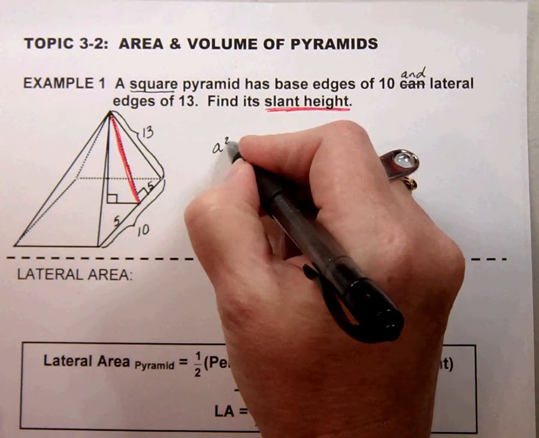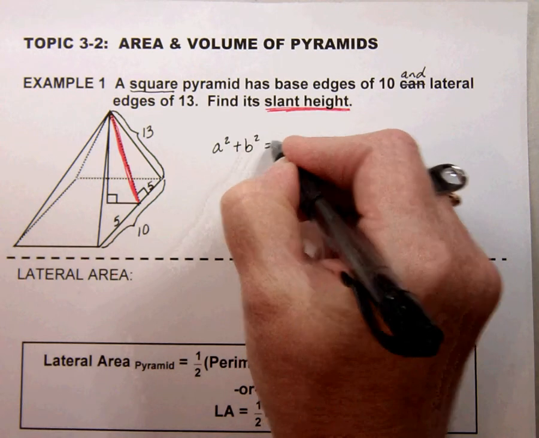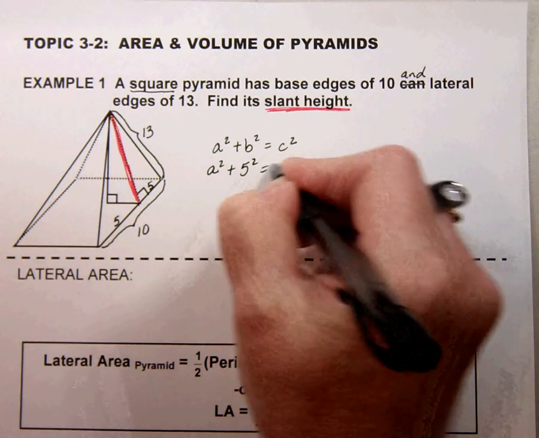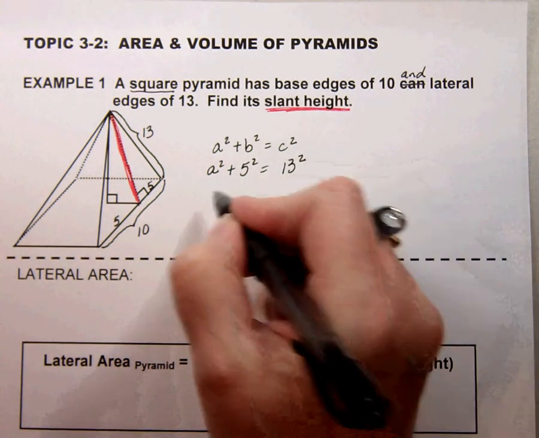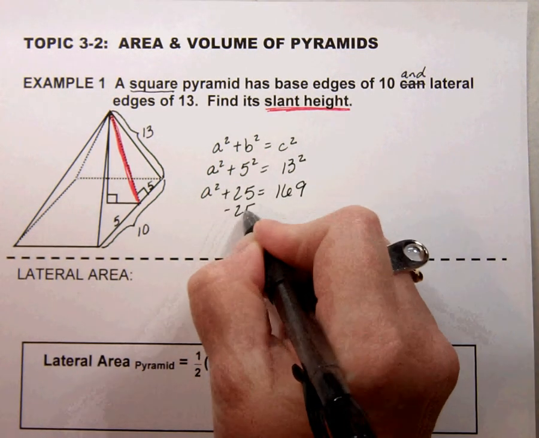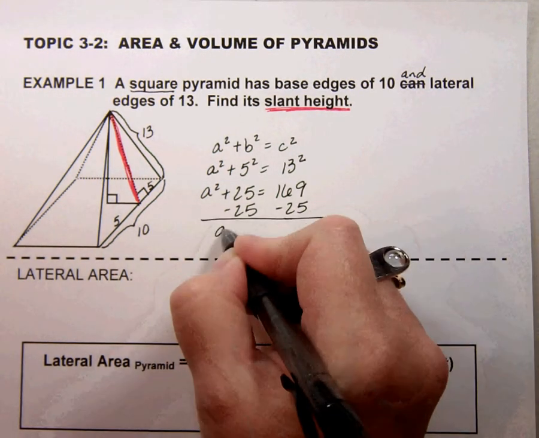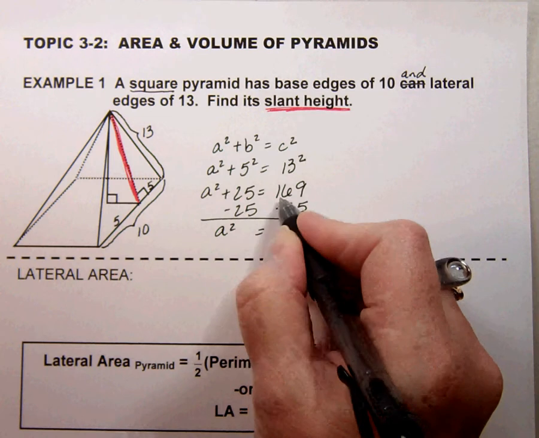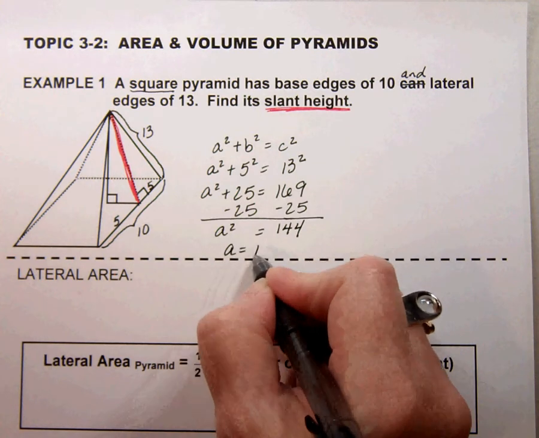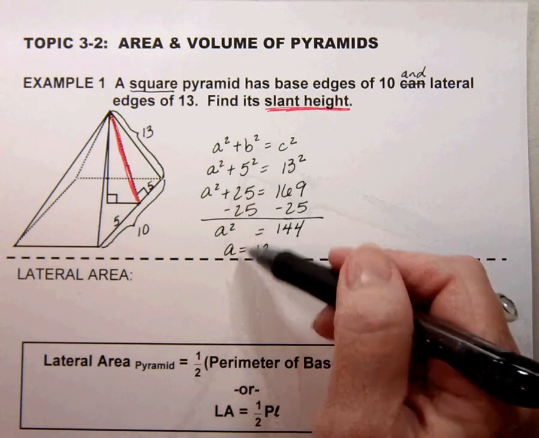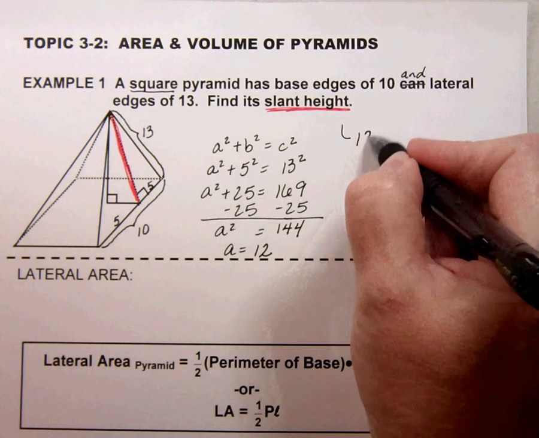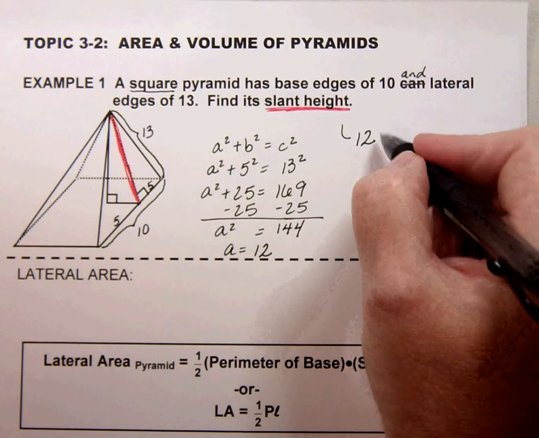So when you want to find the slant height on this one, you're going to have to use the Pythagorean theorem with one of the legs missing. So you have a 5 for a leg and a 13 for the hypotenuse. So when you work out the Pythagorean theorem, let me just do that real quick. 169 subtract 25 is 144. The square root of 144 is 12. So that means in the Pythagorean theorem my leg is 12, so that means that's the slant height. Your answer here is 12. Since I don't give it a unit, I'll just write units.